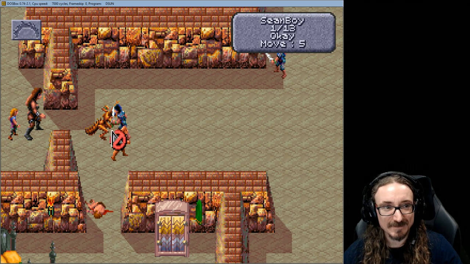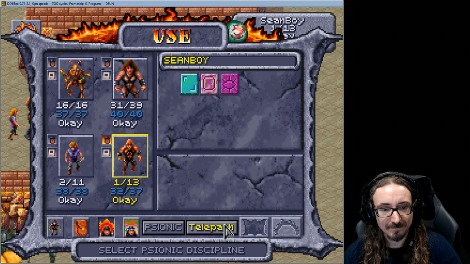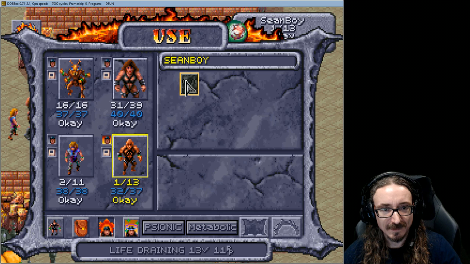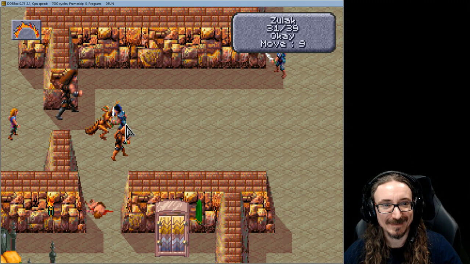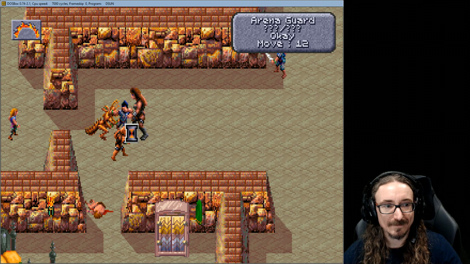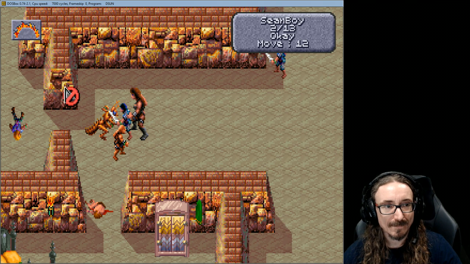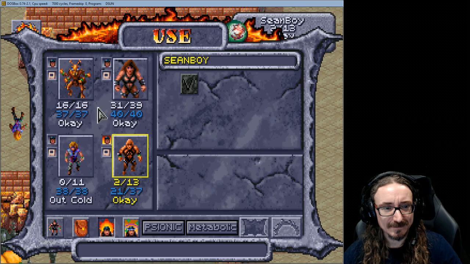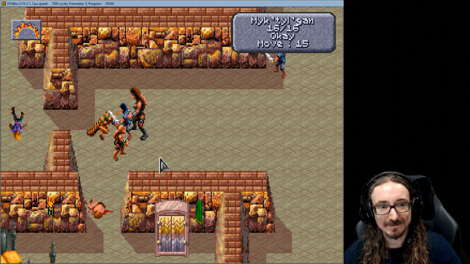Maybe I have to be right on top of him to use that life drain spell. Let's try it again. Some life draining. Oh, you got 1 point of health. And he still gets to attack my mage. Look at that. Okay, he's still got some of those points left. Let's keep it going. I already recovered 3, 5. Okay, he's down.